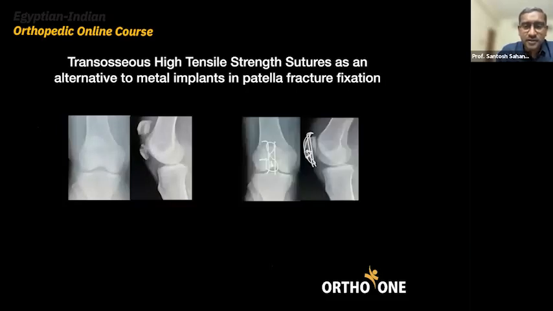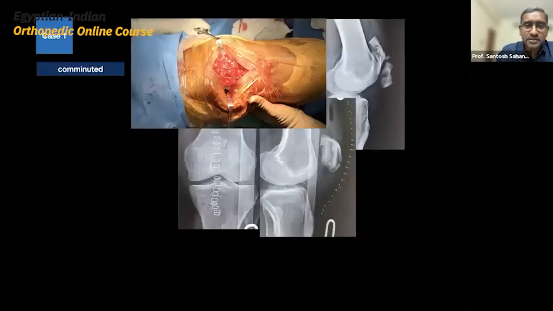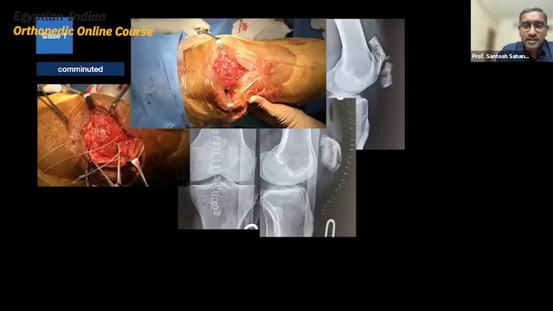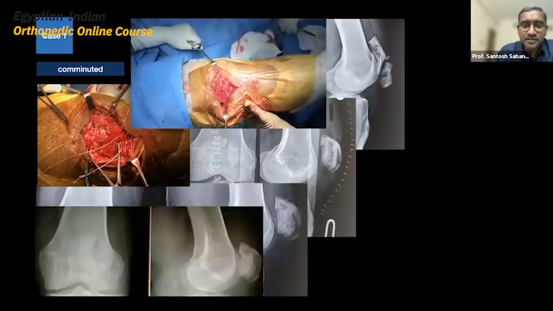Usually, this is a conventional way of fixing the patellas. Certain comminuted fractures, as you can see there, you cannot see any implants over there. So these fractures were actually fixed with sutures. A lot of sutures. When it's comminuted, the initial treatment which used to be was patelectomy. But with the techniques of these high tensile strength threads, we were able to get these sutures in place, not just the tension band principle of just a horizontal fracture which is brought together. All the pieces of the comminuted fractures can be brought together with these techniques, and it could give us a stable fixation.